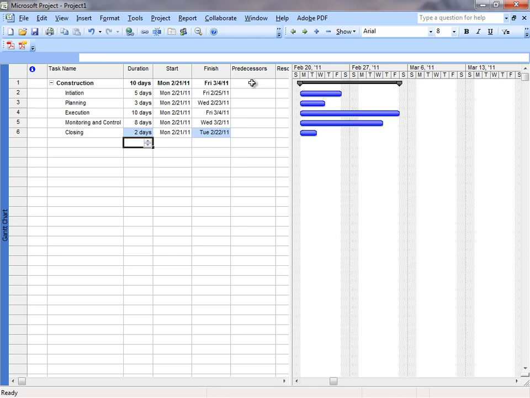One of the most important columns associated with the task information is the predecessors, which is the definition, or I need to identify the predecessor for each activity. What comes before each activity? So the initiation process is the first one. I have to initiate the project. I can start the planning from day one, so I can make it start after 2. Maybe I will do it even before that.